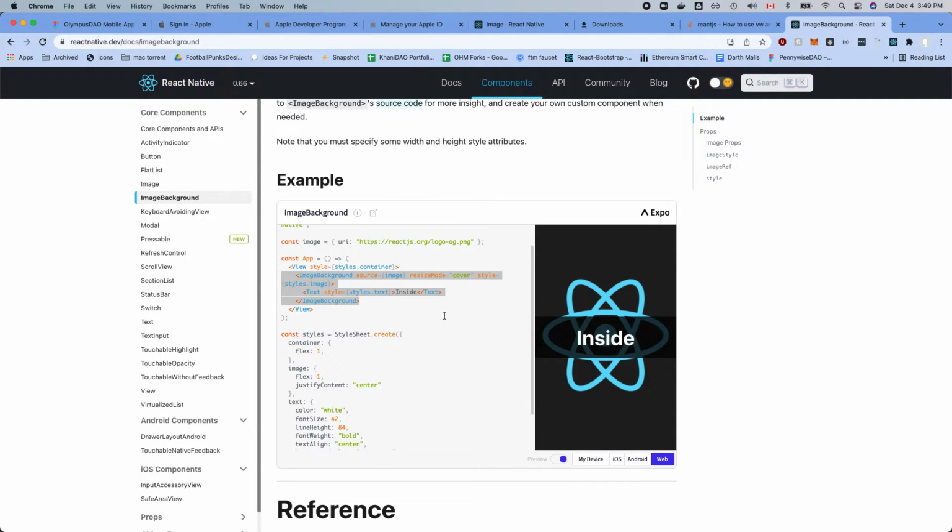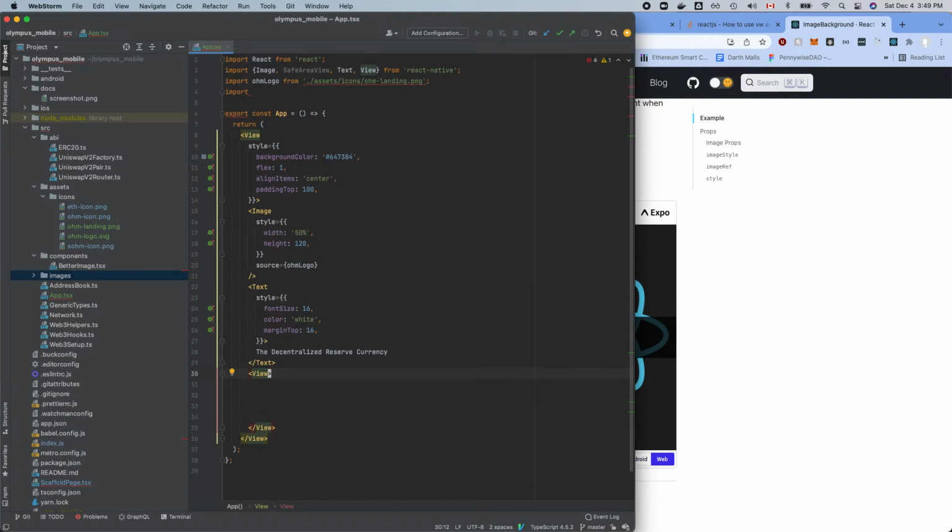It has a resize mode and everything. That is pretty sick because I can basically put that here. And then it has a resize mode, and it also has styles, which is pretty cool. I wonder if I can actually put that top level and have that be the background of this entire thing. Maybe not actually. I think for the gradient I want to do a separate one.